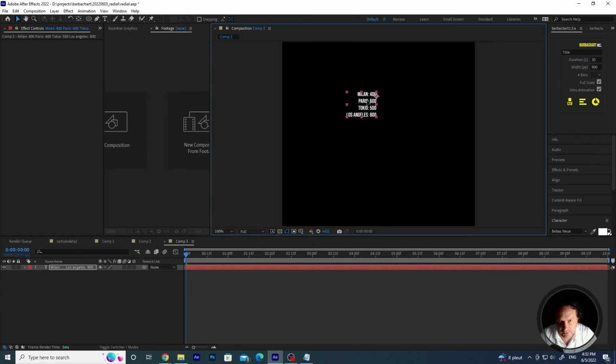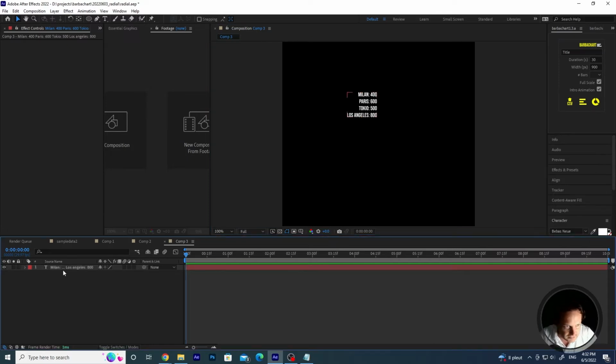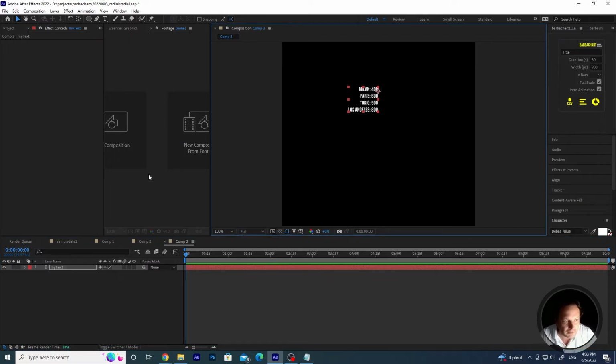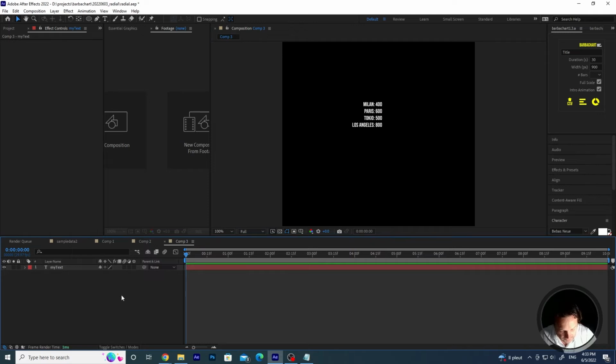You can put it wherever you like, and just leave it there for the moment. Once you have done this, position yourself on the layer, press enter to modify the name, and call it something different, like my text. This is going to change just the name of the layer, but the content is going to be the same. Now that we have done this, we are okay with the layer for the moment. Let's leave it like that, and let's start creating our first radial chart.